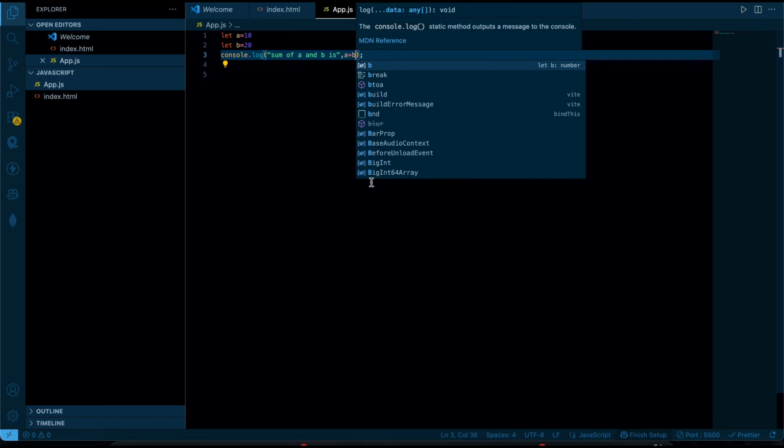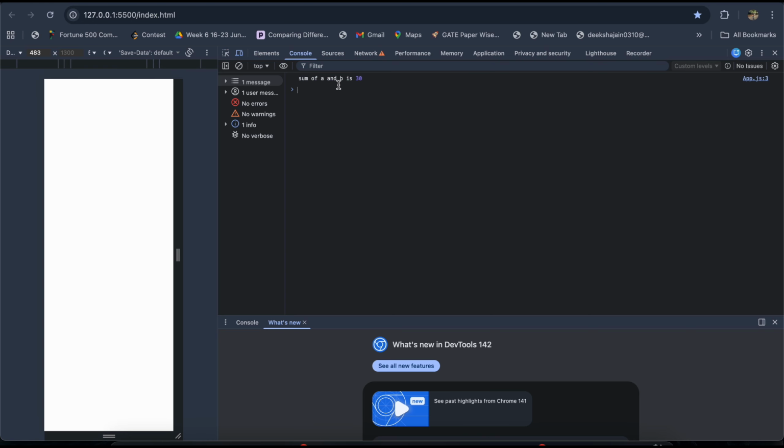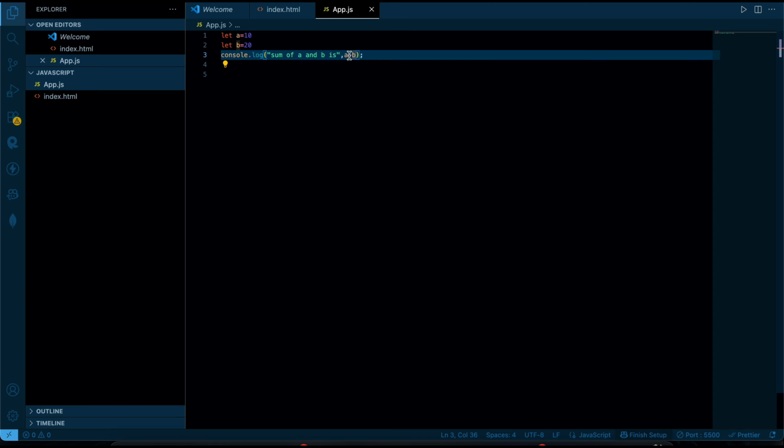Let's see what it's coming here. See, sum of a and b is 30.